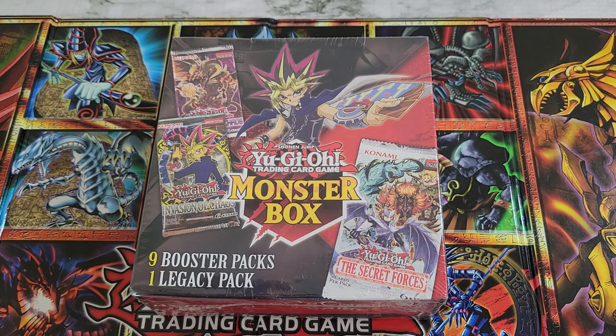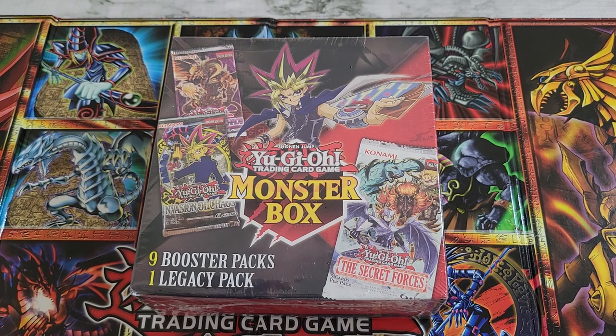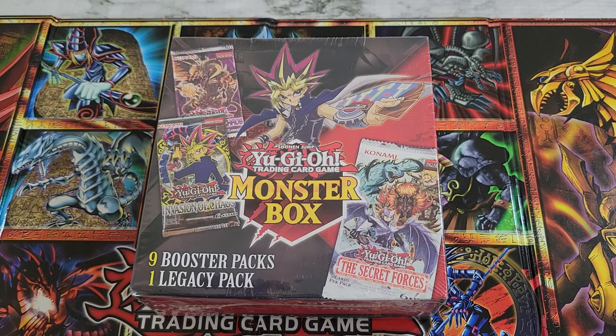This is before the reprints we've just gone through, so we won't get any of the 25th anniversary reprints. You always run the risk that something like this is scaled. Found this on eBay, ended up paying just shy of $60 for it, so it's going to average out to about six dollars a pack. That comes with the caveat that we enjoy mystery boxes. This one is probably a little bit better because you get nothing but packs — not random ones where you get like 35 rare cards or common cards plus five rares in hard plastic cases that are absolute garbage, or ones that are just 20 cards of bulk junk.